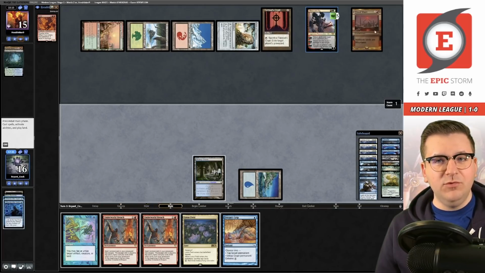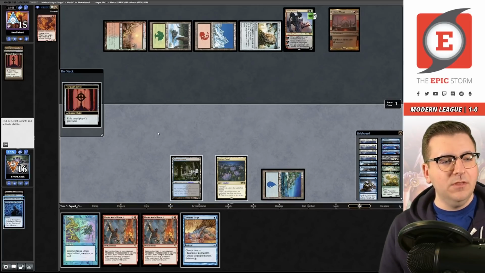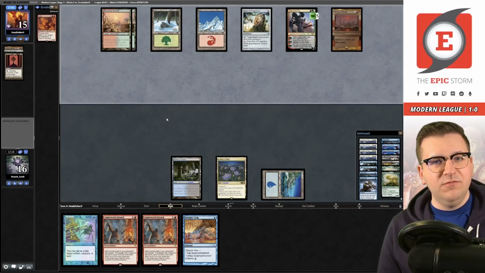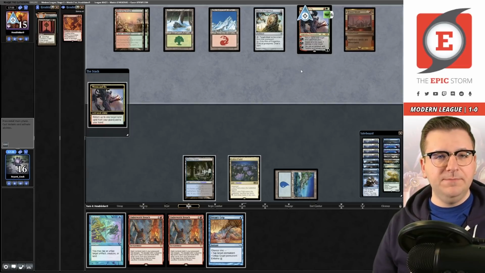So we can sneak the Lotus Field in underneath the Blood Moon. But the problem is trying to find a way to win now through this Blood Moon. They've burned the Tormod's Crypt. Okay. So I think the Profane Tutor has to go get like an Echoing Truth now. And then we need to find a way of beating the Relic.